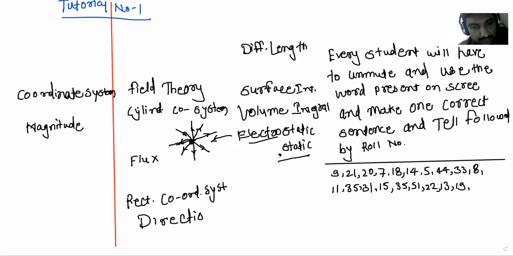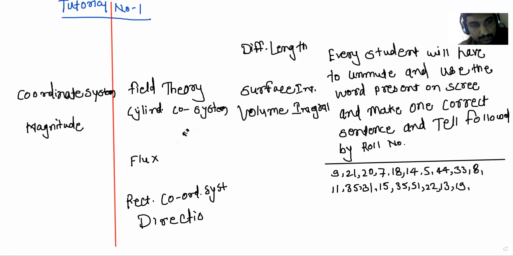Right. So, yes, go ahead. Those who are remaining. Roll number 27, yes, please. Coordinate systems are used to describe the position of an object in space. Correct. Very nice. Coordinate system. Where was it? Yes, here it is.